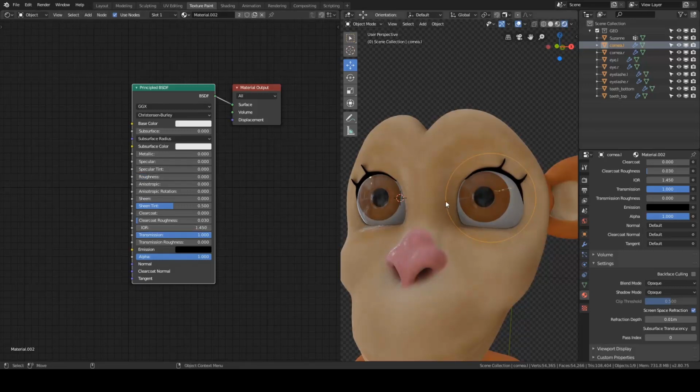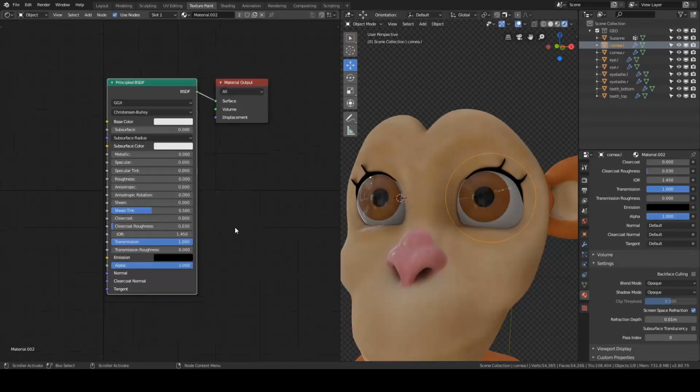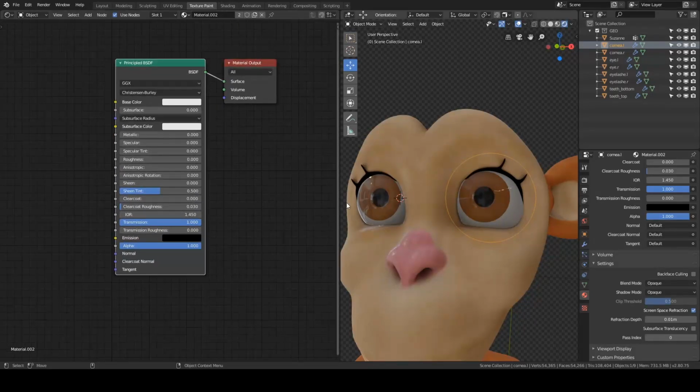So what we can do to try to reduce these reflections a little bit, because they're just a little overpowering at the moment, is the IOR, or index of refraction. Scientifically speaking, it's the way that light bounces inside an object and then goes off at a slightly different angle than what it entered at, which is what causes refraction.